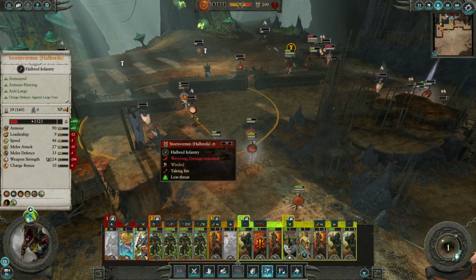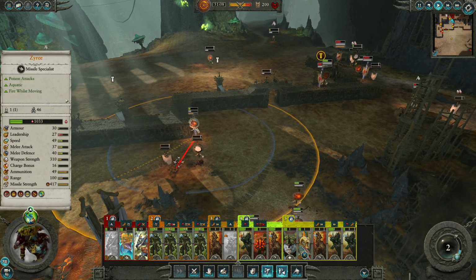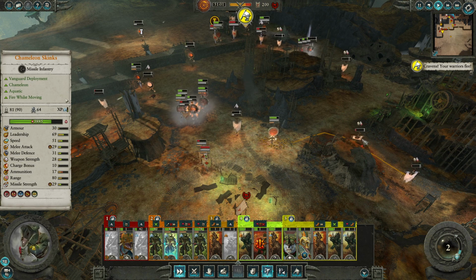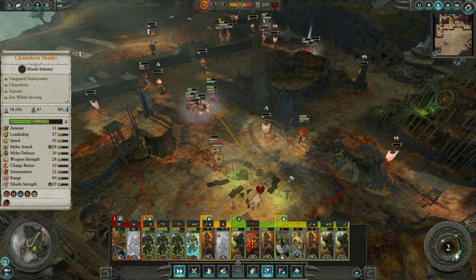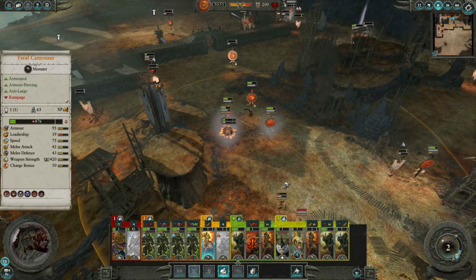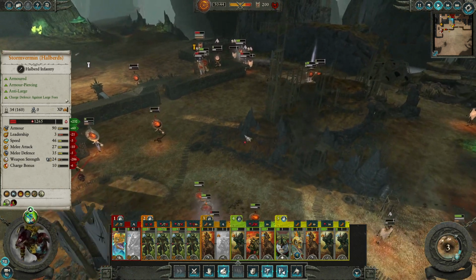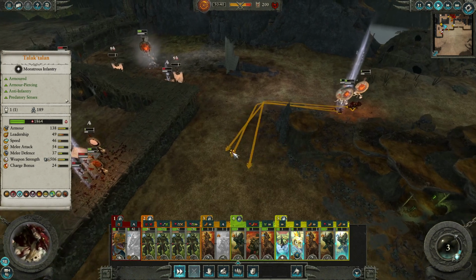Get in. Alright, now we'll kite. Okay. Routed the storm vermin. Excellent. Keep chasing. Gotta get the carnosaurs in. Four storm vermin over there. I'm guessing we killed the sorcerer.